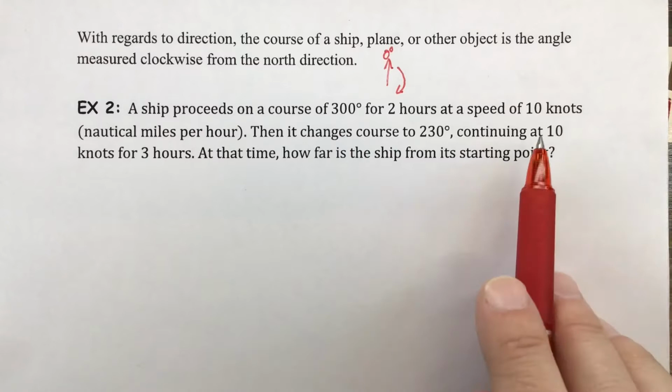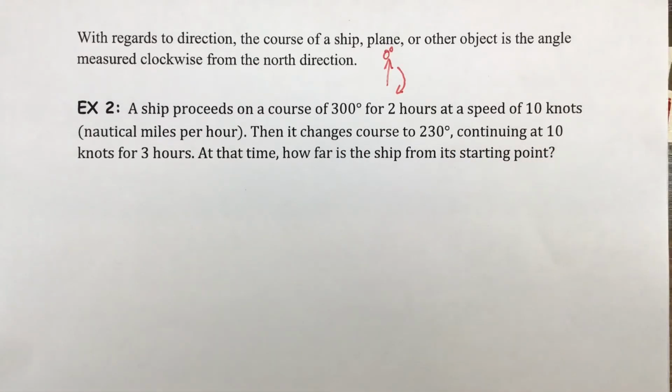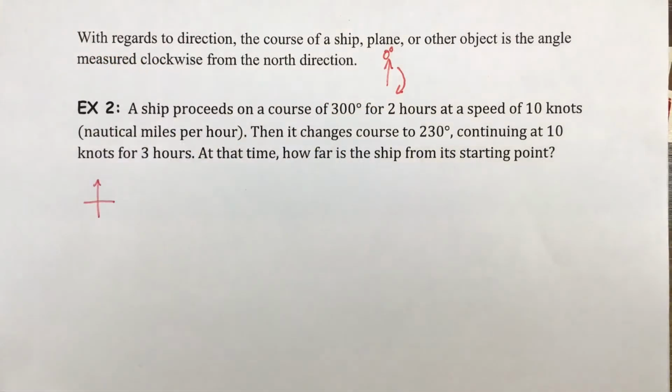A little bit later on, same speed, 10, 3 hours is going to give you 30 nautical miles. So that'll be a longer distance that has been traveled. Okay, so let's try and visually map this out first. I'll start with a real simple compass over here. And this isn't my official diagram. This is just to get a concept of where this ship is going so that when I start to draw the picture, I actually have some room for it.